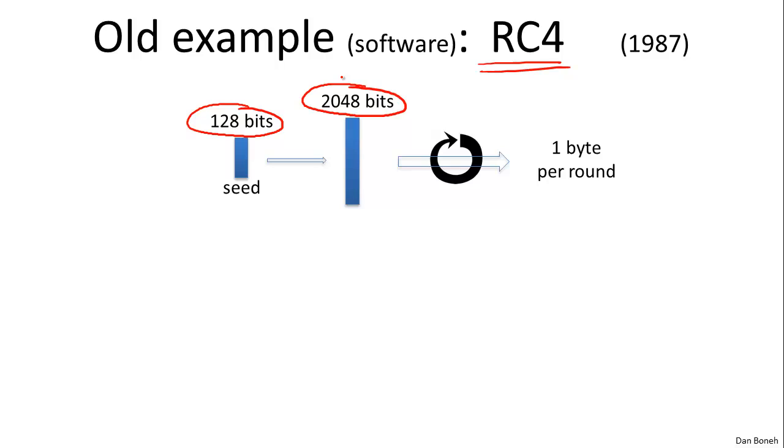And then once it's done this expansion, it basically executes a very simple loop where every iteration of this loop outputs 1 byte of output. So essentially you can run the generator for as long as you want and generate 1 byte at a time. Now RC4 is actually, as I said, fairly popular. It's used in the HTTPS protocol quite commonly. These days, for example, Google uses RC4 in its HTTPS. And it's also used in WEP, as we discussed in the last segment, but of course in WEP it's used incorrectly and it's completely insecure the way it's used inside of WEP.